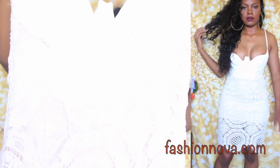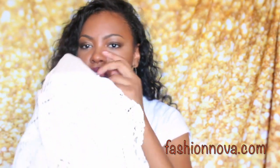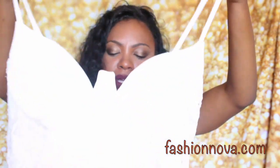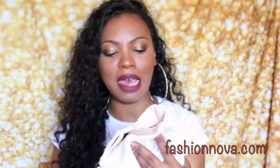The next thing I got is absolutely fabulous — this white dress. I think it was actually like $29 and it looks like a very expensive designer dress. It's made extremely well and has this crochet detailing along the dress, plus a skin-toned fabric underneath so it won't be see-through. I absolutely love this dress — it has a bustier top and the crochet detail is just so different and really pretty. It has a split in the back. I was actually thinking about wearing this on my birthday, which is July 12th. They also have it in black, but the white just looks perfect — if you're going to an all-white party, this is just so bomb.